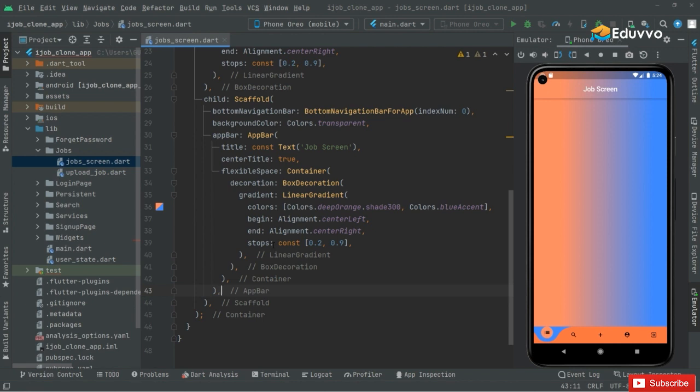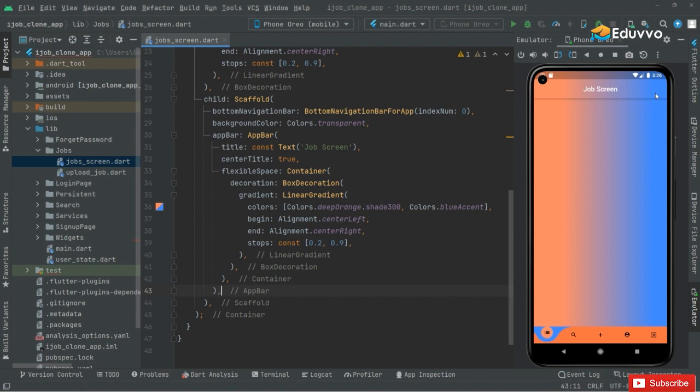So now what we will do, we will first create a button right in here and also right in here. That first one will be simply for the filter list, and there will be all the jobs, so if the user wants to look at a specific job, he can simply open that filter and click on that job. We will implement that first, and then right in here we will have a search icon. It will be simply for the search screen. So let's go and start working on that.